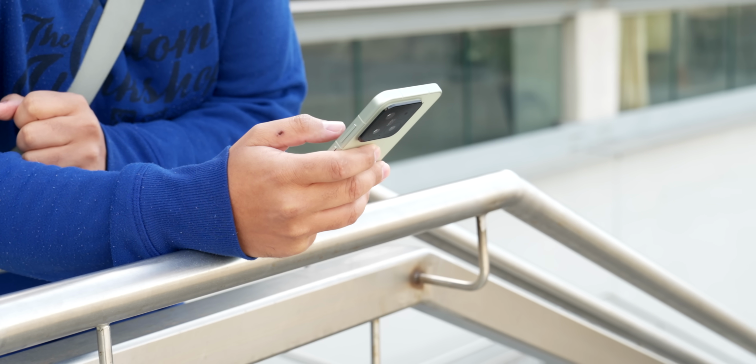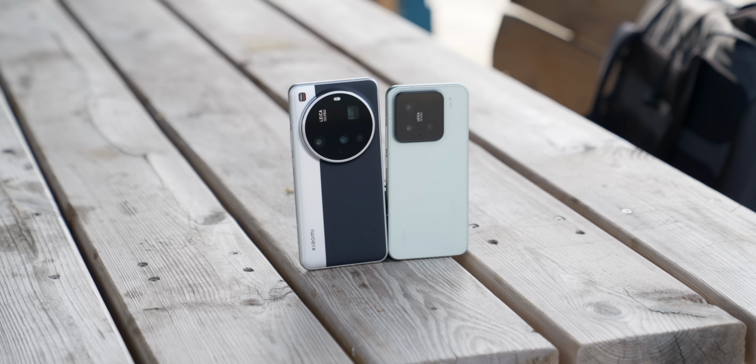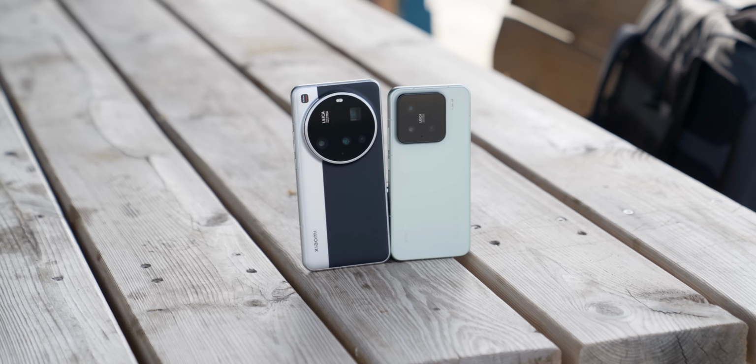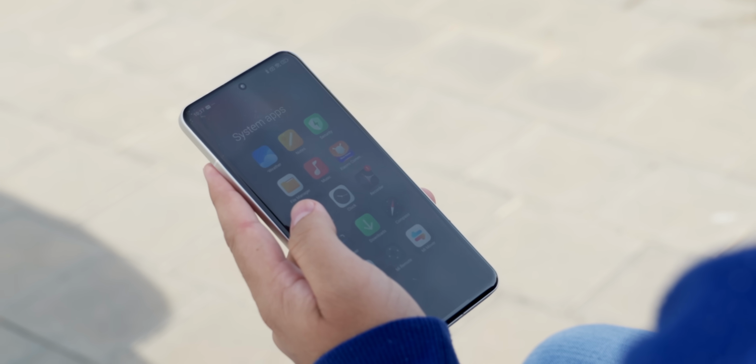Xiaomi have just given us the Xiaomi 15 and the Xiaomi 15 Ultra, and there's some nice upgrades in some aspects, and in others it's kind of the same. We will touch on both of these phones, but let's start with the big Xiaomi 15 Ultra. Let's start with the display, and it's mostly the same.